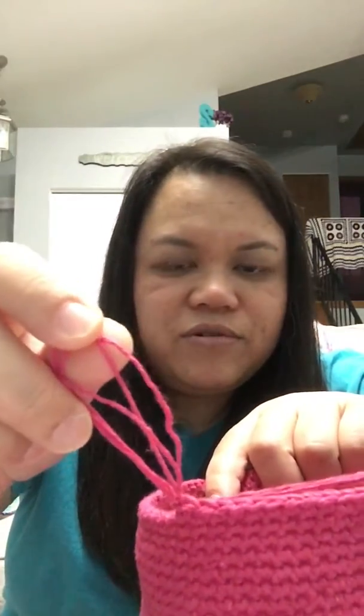It's really thin. So what I did was I took 3 of these balls, put 3 strands of yarn together. See, as I'm crocheting, you can see right here, I got 3 individual strands of yarn together. I don't know if you can see that, but there's 3 together here. Let me see if I can show you a little bit better. Right here. 1, 2, 3. So right here, 3 strands of yarn I'm crocheting together.